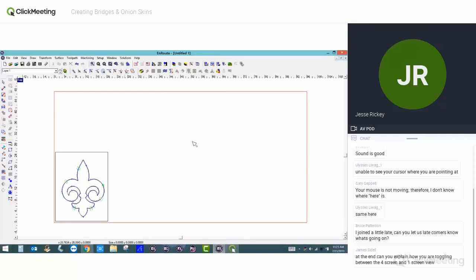And that is how EnRoute uses bridges and onion skinning as well. So multiple different ways you can use it depending on how you want to hold down your parts. For instance, your manual way, the automatic, you have a couple different types of bridges that you can utilize on your machine as well. And then with the onion skinning, you can either let the machine cut out the part itself, or you can just under depth it just a little bit, and you can actually let the material hold down and then cut it out with a knife or a blade, or just push it out as well.